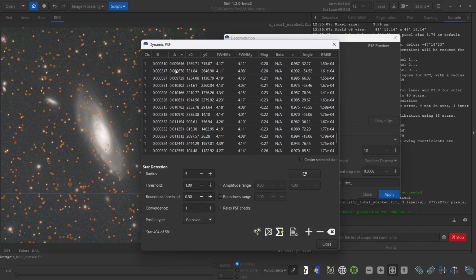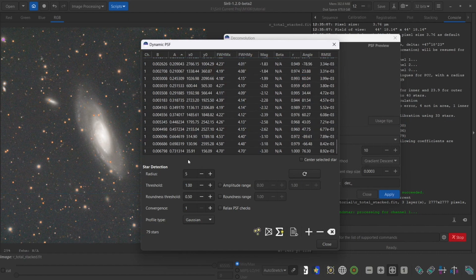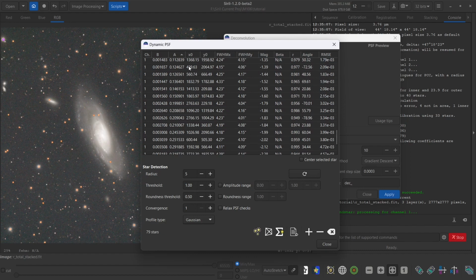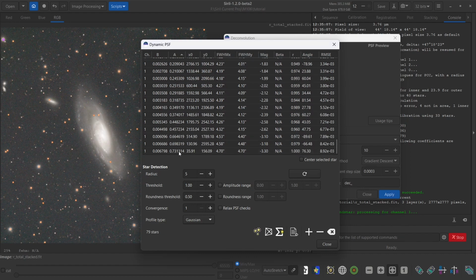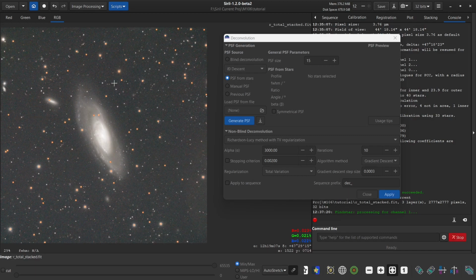Okay, so I'm just going to go Shift, click, selects everything above that, and hit the minus sign. So those stars are no longer in the calculation. And then the upper cutoff they suggest is amplitude 0.7, and there's only one star here like that. So we will also remove that from the PSF, and we can close that. The stars remain selected.